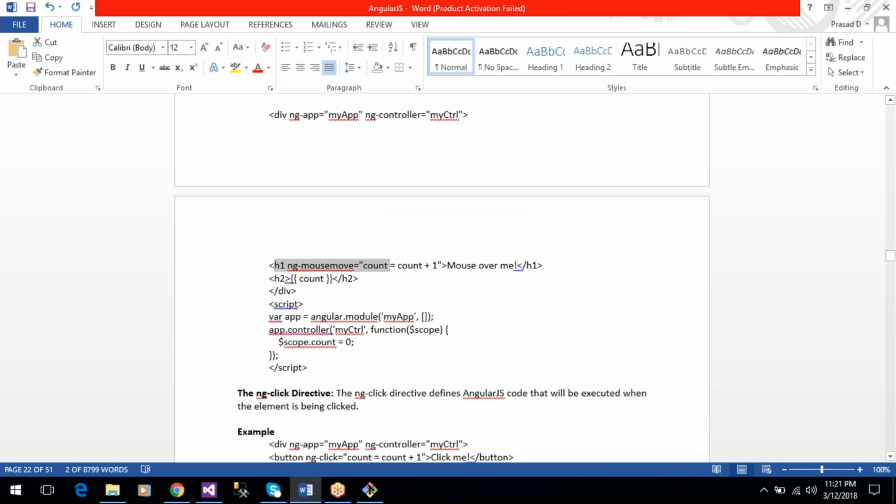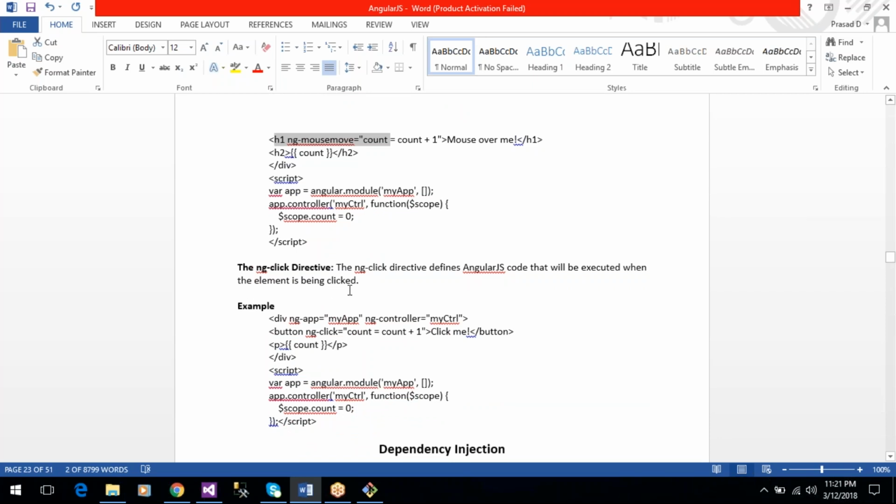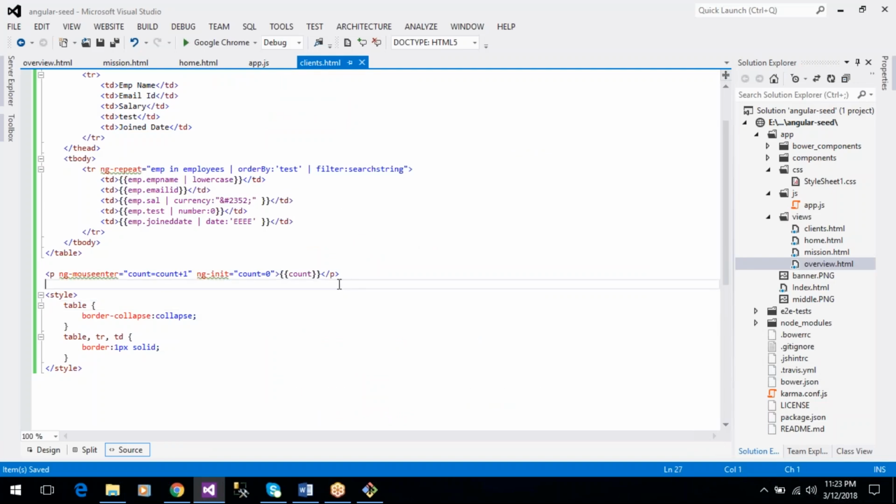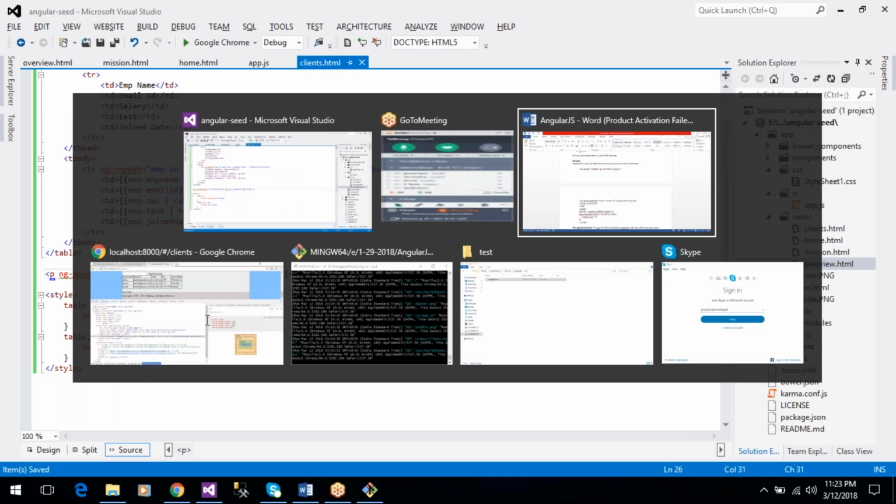Mouse move example. Okay, so using the ng-init directive, the count variable is initialized with a 0 value. When our mouse pointer enters into this paragraph, the count value increases.